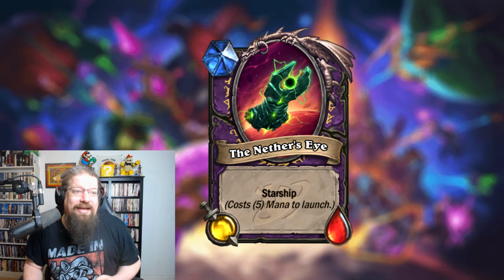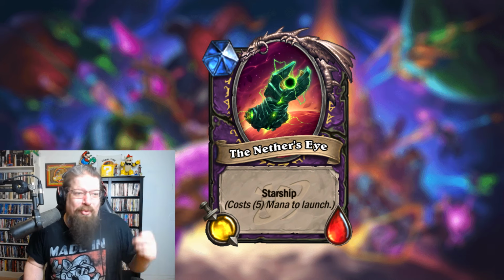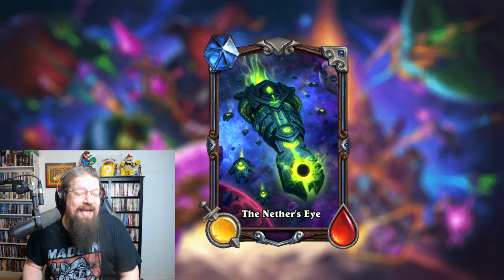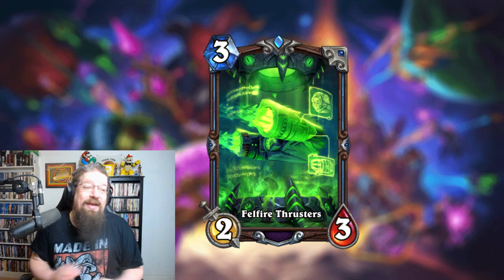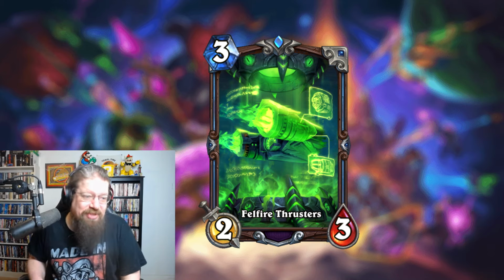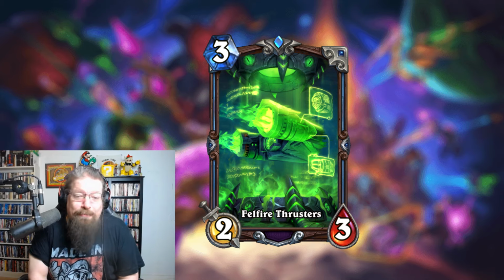And Warlock gets their own unique Starship token on the board. It is the Nether's Eye, which looks like that. It has the signature version, which is absolutely gorgeous there. And there's also a signature version for the Fellfire Thrusters. And if you have had that signature version die, you get that signature token on the board that we showed with the Starship there of the Fellfire Thrusters. So lots of signature stuff going on here, but there is one more Starship piece to go over.